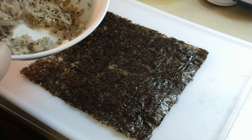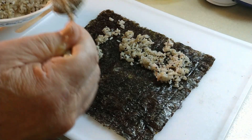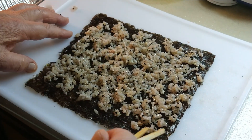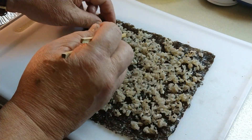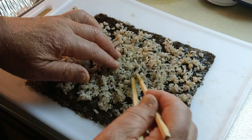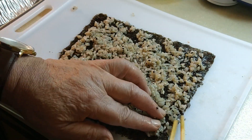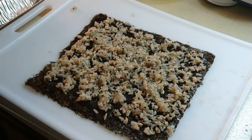For the third one — when you make kimbap for the first time, just make it along the side line. Fit the sides first, then it's more easier. For the middle, more rice or less rice, it doesn't matter because we just wrap it up and it will be fine. But fitting the sides first is very important — put a little bit of rice on the top edge. That'll be easier and better to make it.